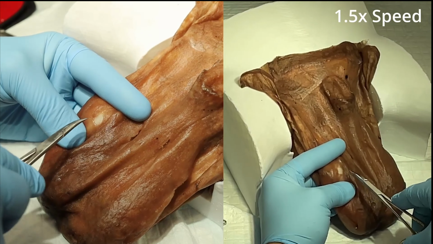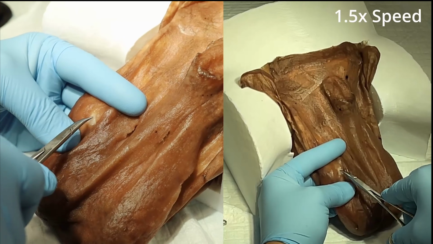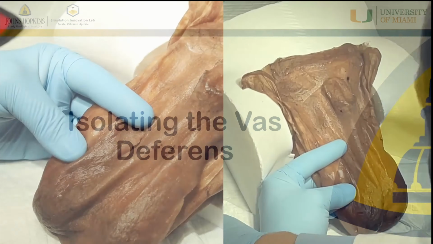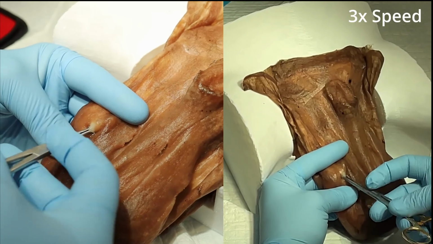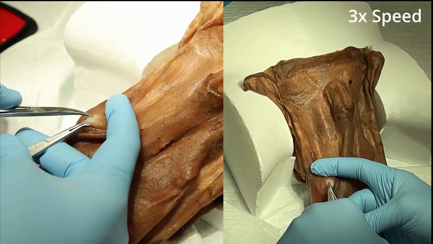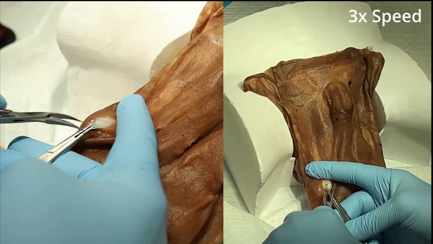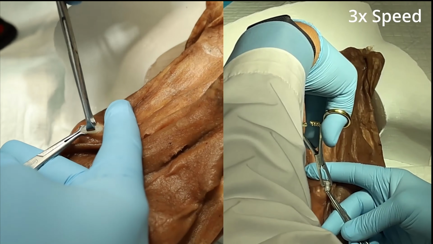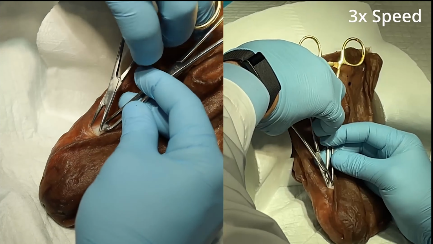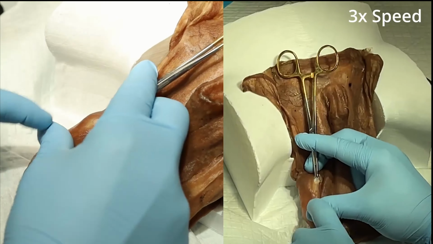Here, the surgeon opts to sharply dissect through the skin rather than using electrocautery. However, the hydrogel nature of the model offers users the ability to use electrocautery at any point throughout their dissection. Care was taken to specifically replicate the tensile properties of the vas deferens as well as the surrounding subcutaneous tissues. Additionally, the hydrogel vas deferens were specifically formulated to be mobile as in a real patient. This mobility adds an extra layer of difficulty and forces the surgeons to isolate and stabilize the vas before proceeding.